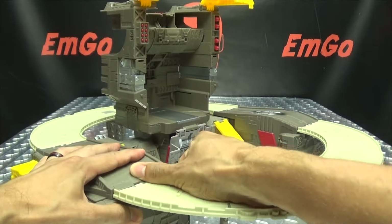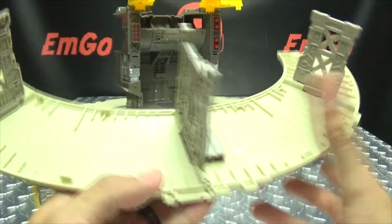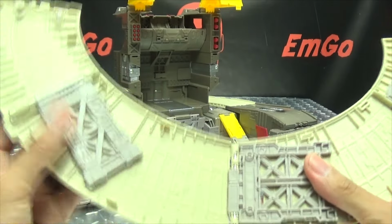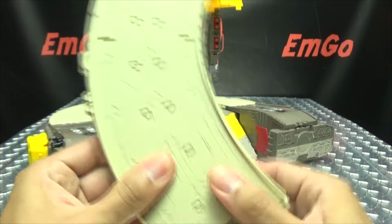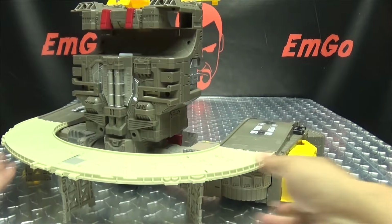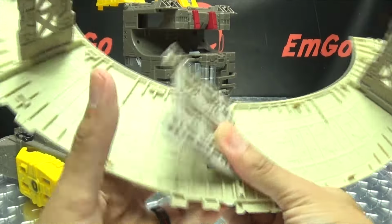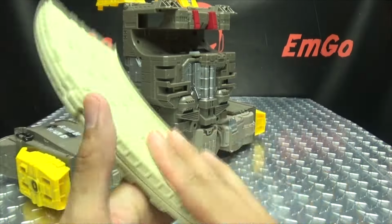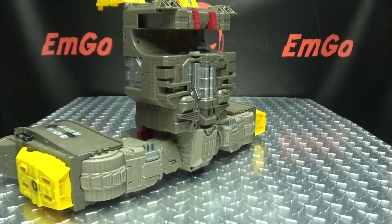So just unclip them. You do hold on pretty securely here. These sections right here, you just flip that down, flip that down, flip that down, and then you just fold this in half, and that will all tap together. And there you have one of his wings, and then we spin him around, and we just disconnect that, flip that down, flip that down, flip that down, fold it in half, and voila, there is his other wing.